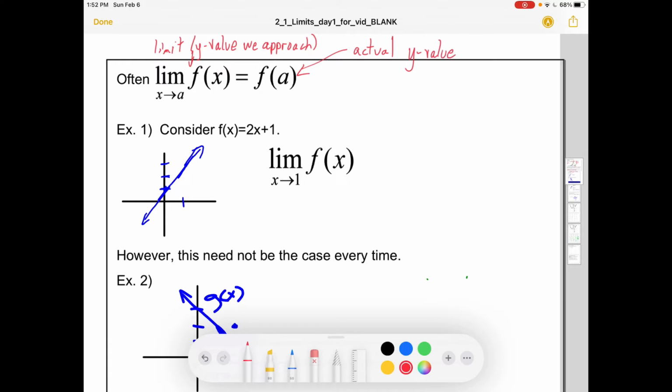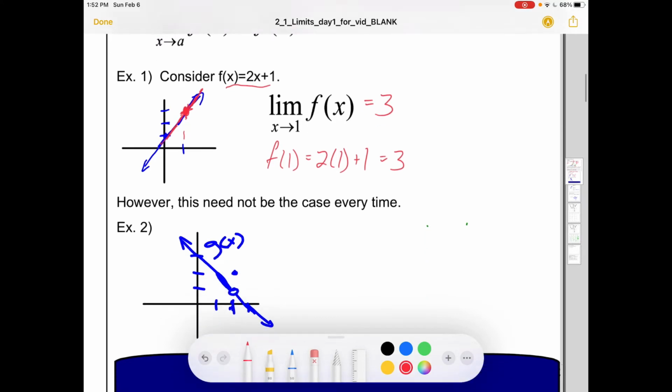So let's look at an example here. Consider 2x plus 1. So there's our function. If I were to trace this function, as x goes towards 1, from the left it looks like I'm going to a y value of 3. From the right, if I approach that x value of 1, looks like I'm going to a y value of 3. So there's what the limit is, what we're approaching. It's also worth noting, though, if I put into this function the number 1, what would I get? I get 2 times 1 plus 1, or I just get 3. Or you can see on the function that the actual point is at 1, 3. The y value is 3. The real y value and the one we're approaching are the same.